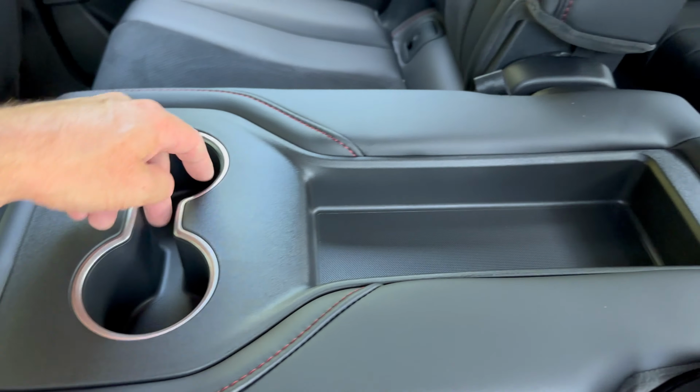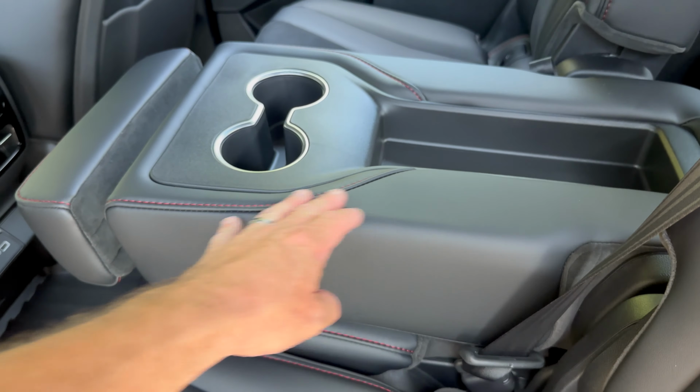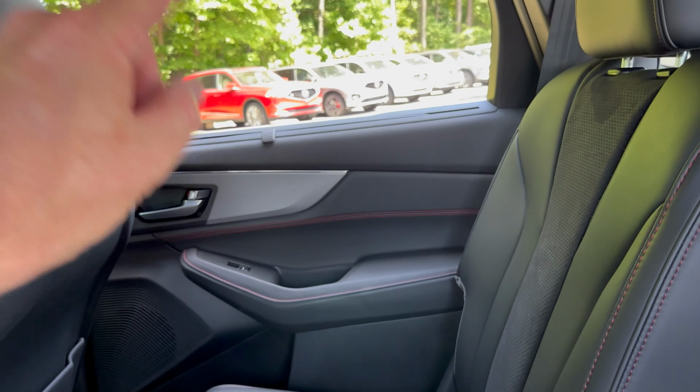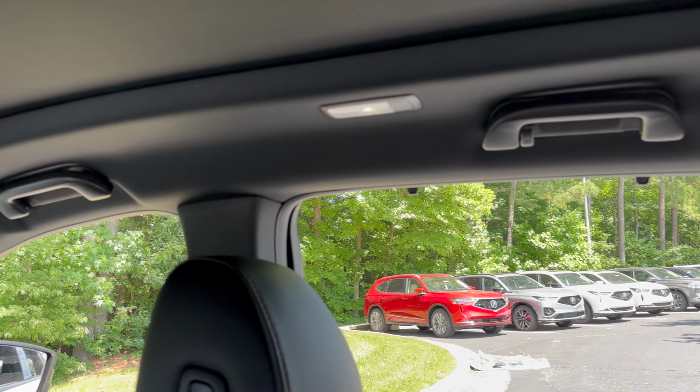Got some deep, thin cup holders right here, some storage. Now we're set. Everybody gets an armrest. You get an armrest, and you get an armrest, and you get an armrest. Got the handles here. What else do I like?